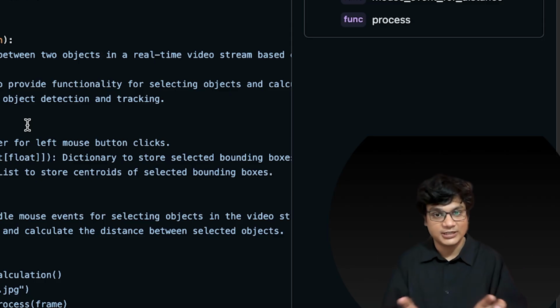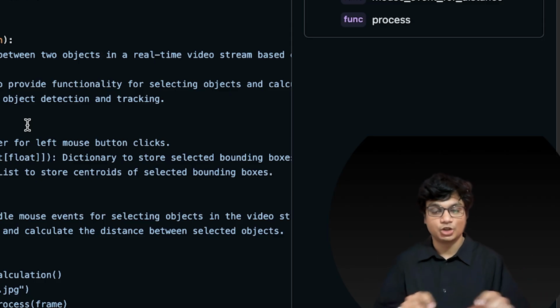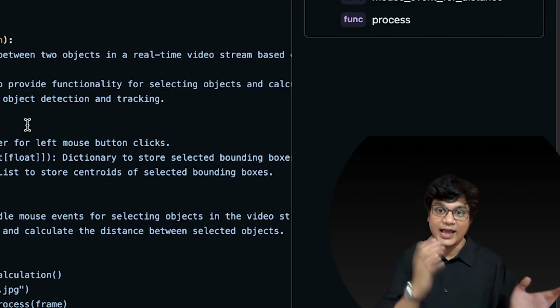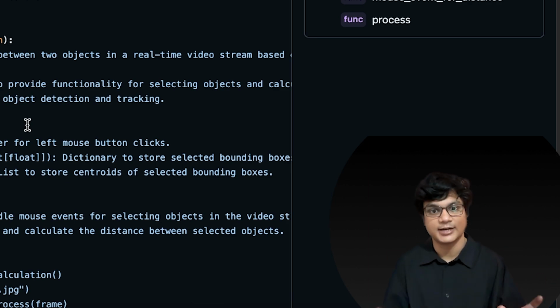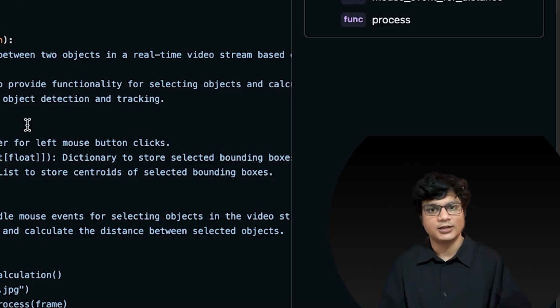Unless you change the resolution of the video feeding into your system, you are calculating the pixel level distance. The distance may not be exact, but it is accurate enough to give you a good understanding of the two objects and a good approximation of the entire scenario.